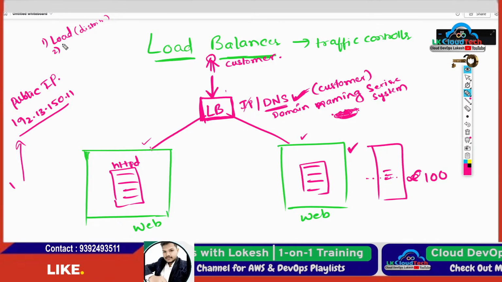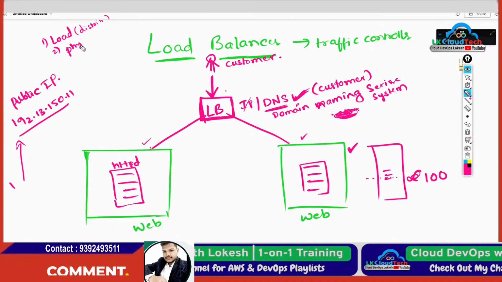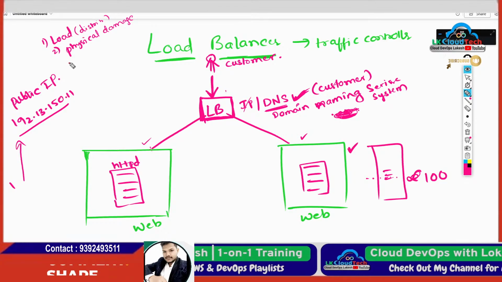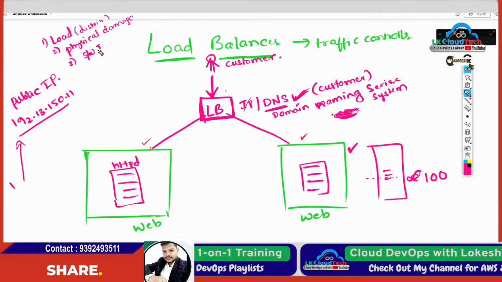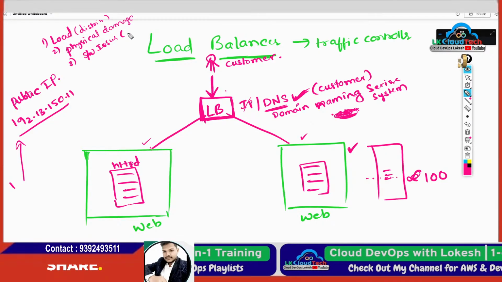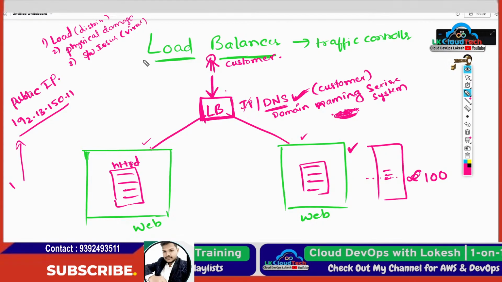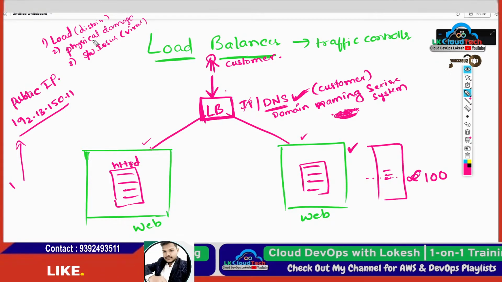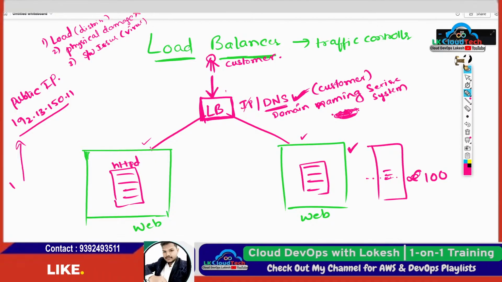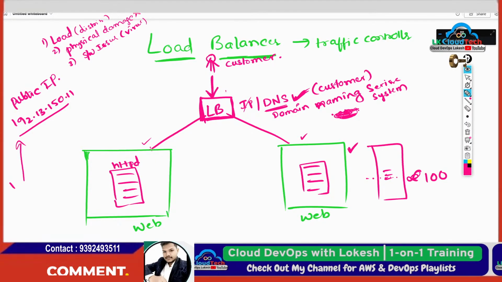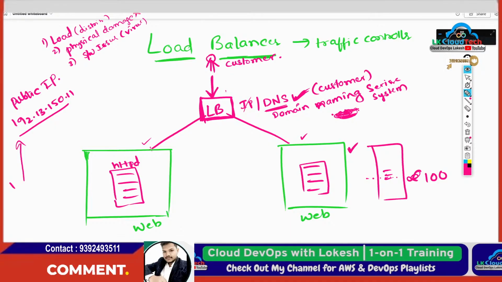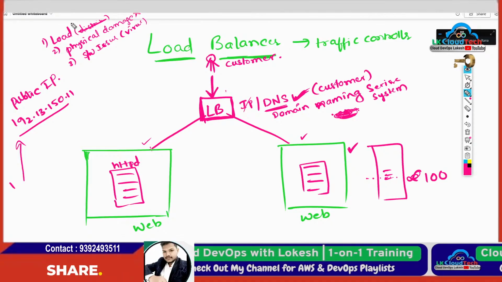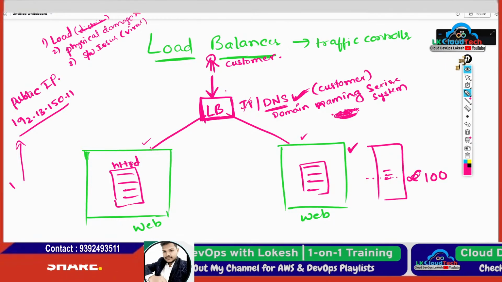One is load, second one is physical damage, and the third one is software issues, like viruses. We have discussed this, right? Physical damage: if anything happens to your server physically, the server crashes, no doubt. And load is also a problem. It will be loading only one web server, too many things, instead of balancing it.